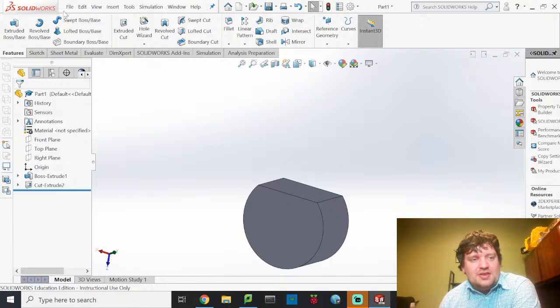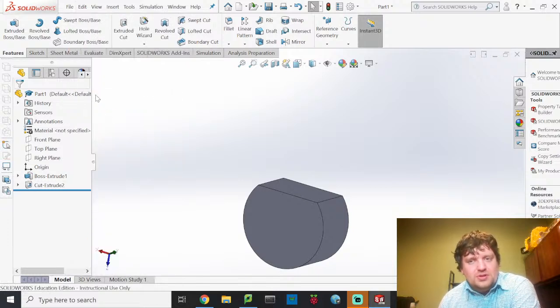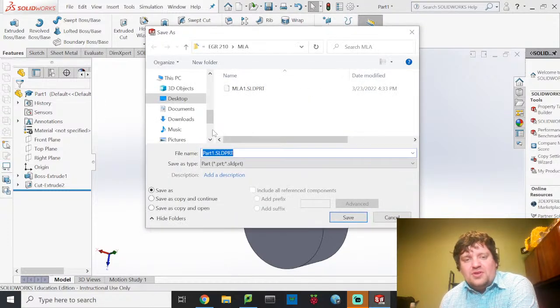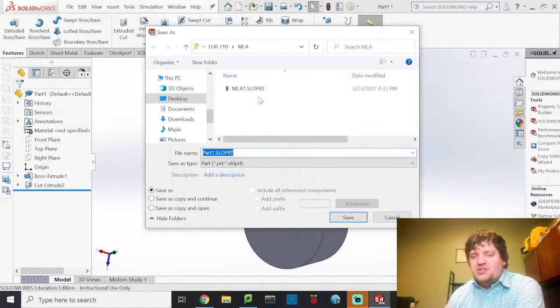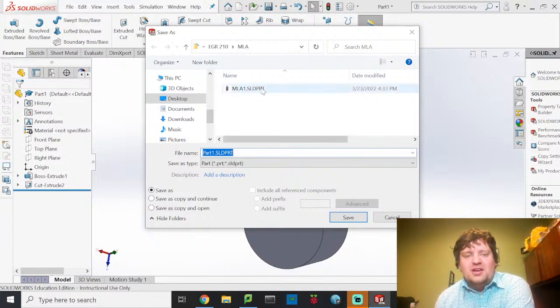I'm going to go ahead and call this good. I'm going to do File Save. Now I'm going to want to name this a unique name. The structures for this, for SolidWorks, have to be fairly rigid. As we get into assemblies more, we're going to be talking about exactly what you have to do to make a part nice. Because building assemblies is very challenging at first in SolidWorks, so you have to do it right, or you can really mess a lot of things up.